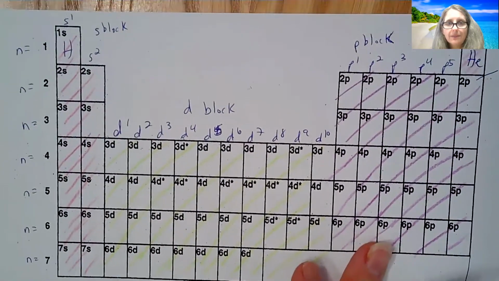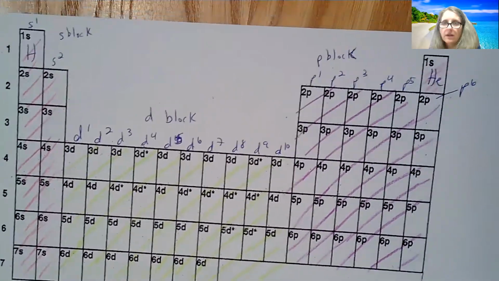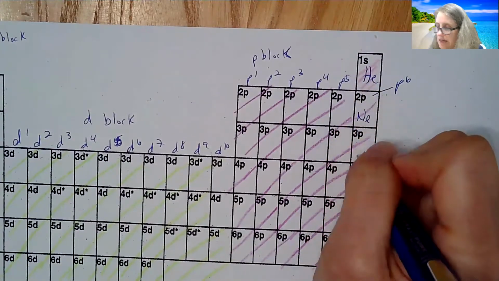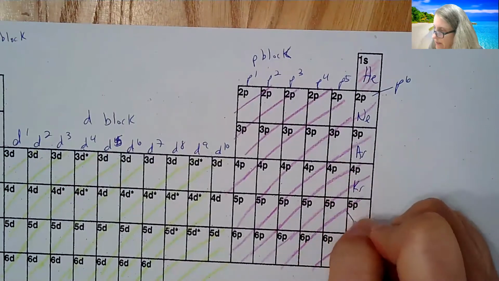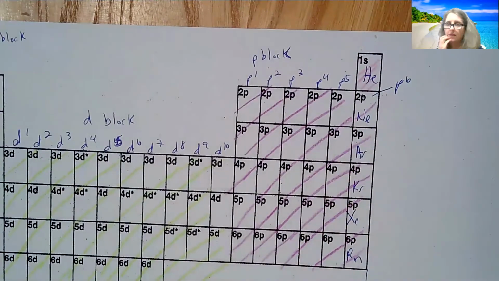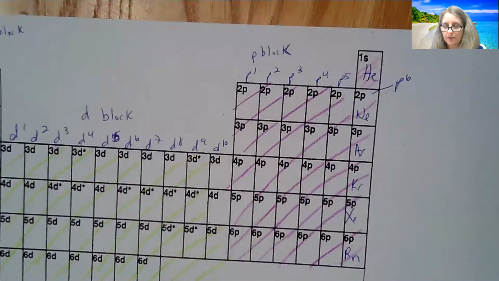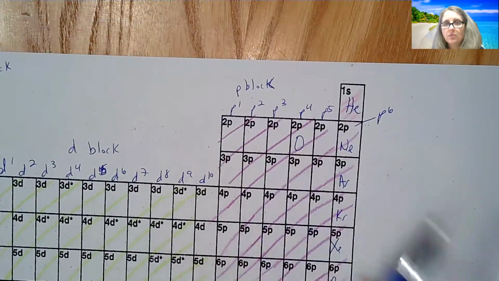So this block system is used to kind of figure out the order of electron configurations. And one other thing I do want to label are the noble gases. So we have neon underneath helium, we have argon, we have krypton, we have xenon, and we have radon. Okay, those will come in use a little bit later on. So while we are doing this, have a real periodic table so you could kind of reference it. I am going to do oxygen's electron configuration. So oxygen is right here.